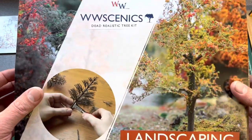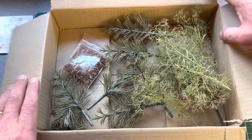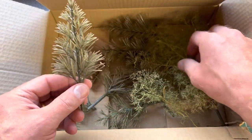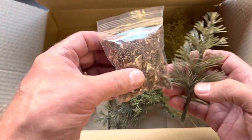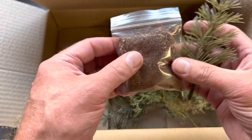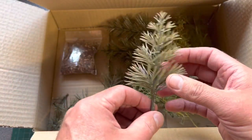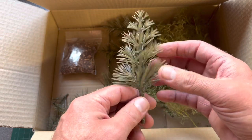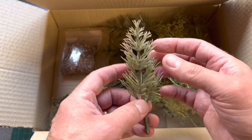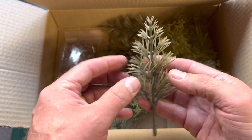Now, in the box, as I'll open, you'll get some seafoam, and you get these sort of plastic conifers as a base point, and obviously this is a seafoam, and also you get this bag of what looks like brown leaves and bits and bobs that I suppose you can sprinkle over to simulate some of the leaves all around the trees, because this pack is the dead realistic tree kit. But obviously we don't want dead trees, we want nice green lush trees as a summertime type of project that we're doing. So I'm going to see what we need to do to achieve this.